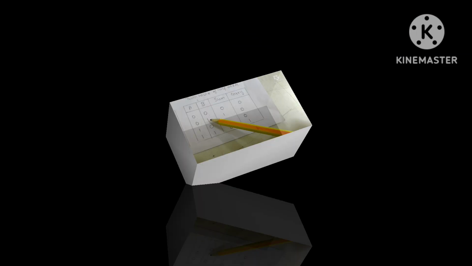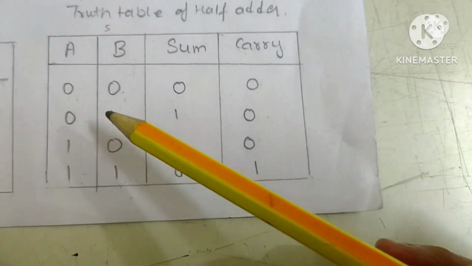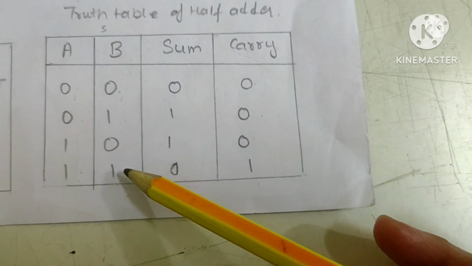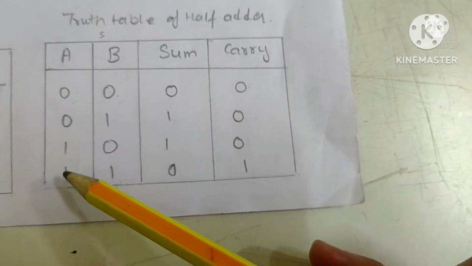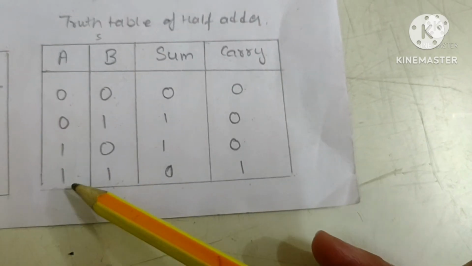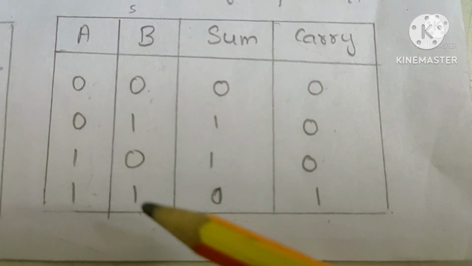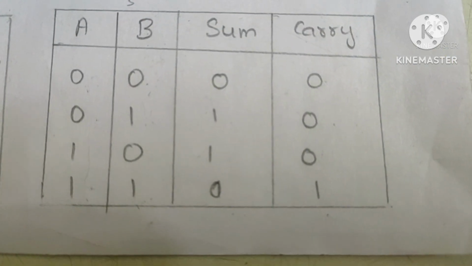Hence I am now giving select line as 1. That means I1 will be selected. So we have to focus only on I1 here. Okay. And again I am giving input 0 and input logic 1. Okay. And you can see here that sum is 1 and carry is 0, and in the last part the sum is 0 and the carry is 1.